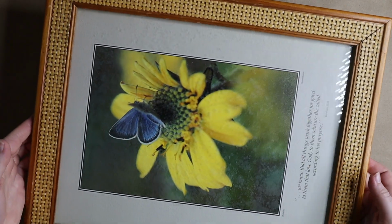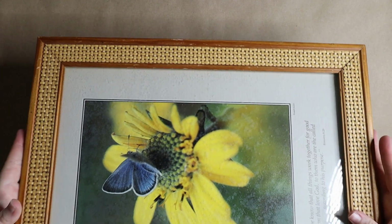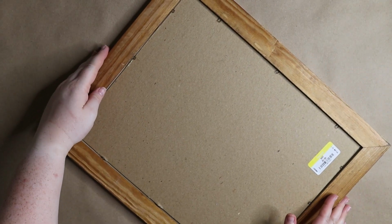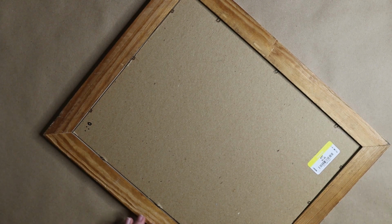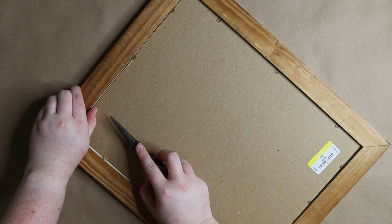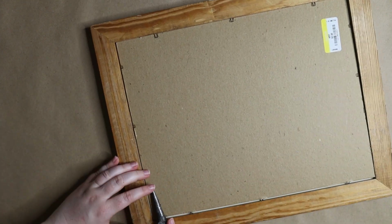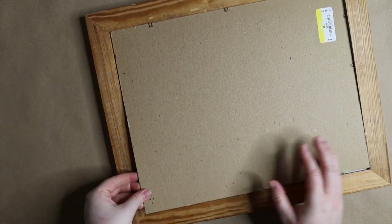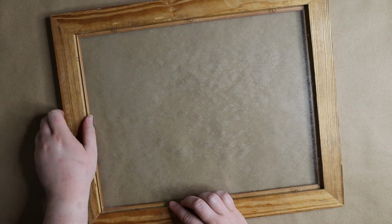So I was looking for a 14 by 17 sized frame, and I ended up finding this for what would have been $3 at Goodwill, but it was half off of all yellow tags, so it came to a grand total of $1.50. So first I need to just gently budge all these little metal prongs out of the way just so that I can get the artwork that came in there out. I was not a fan of it at all, and I literally bought the frame for something else anyway. So take it all out, there it is, and next up is getting the glass out.